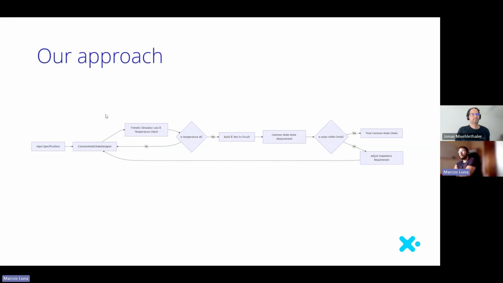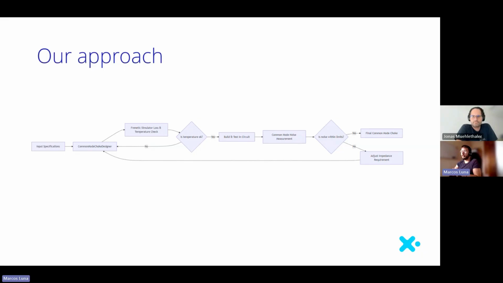Then there are two ways of designing the common mode choke. The first one is because most of you, including me, when designing a converter, don't know exactly what the stray capacitance is or what the common mode current is. You can consider modeling, but it's very difficult. Then you need to measure this common mode current. But typically you need to have a first filter, because if not, sometimes this common mode noise could be a bad component of your system.